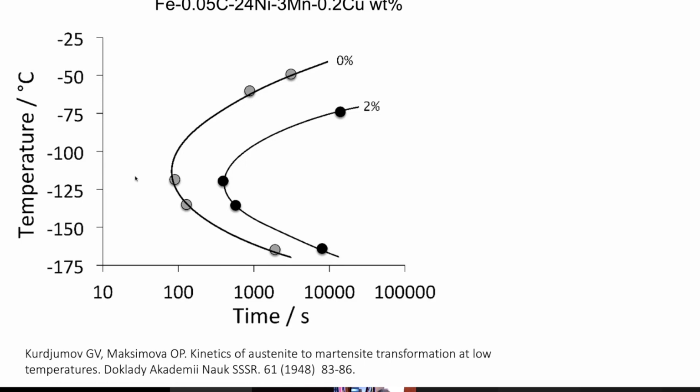So it isn't truly an athermal transformation, but in order to pick up the time dependence, you have to form it at a sufficiently low temperature that it slows down. Okay? And this experiment was in 1948, and many people in the West did not believe it. But I think Maurice Cohen and his colleagues at MIT, who were also working on martensite, immediately caught on to this. Okay, so truly speaking, martensite is isothermal.